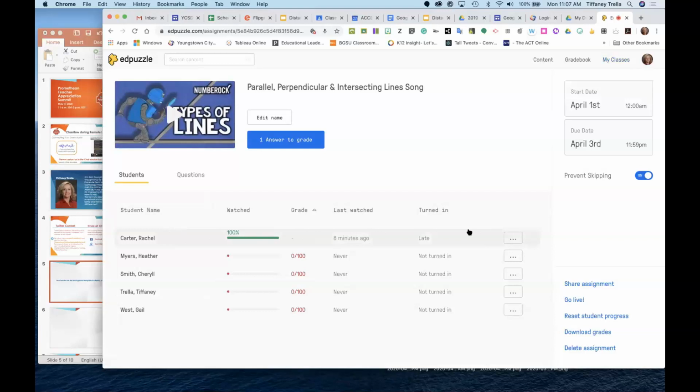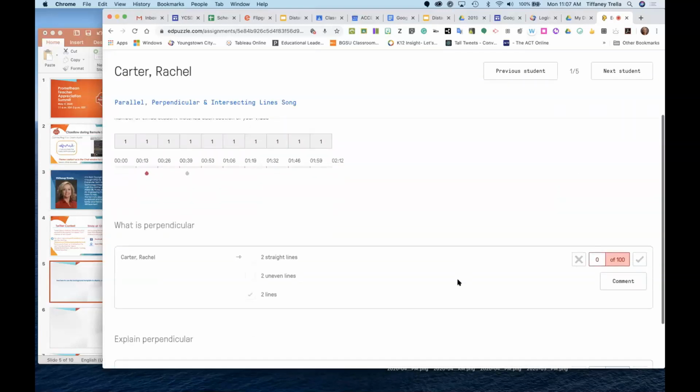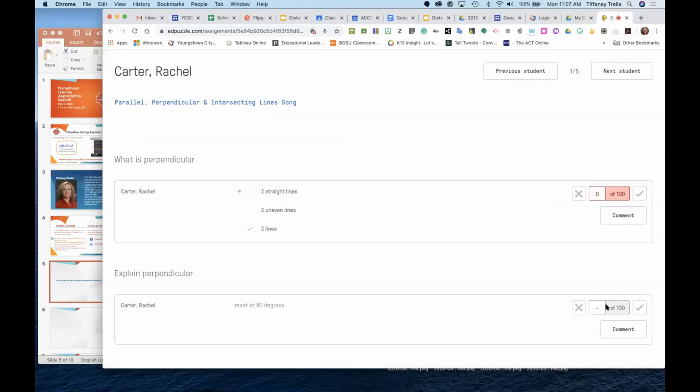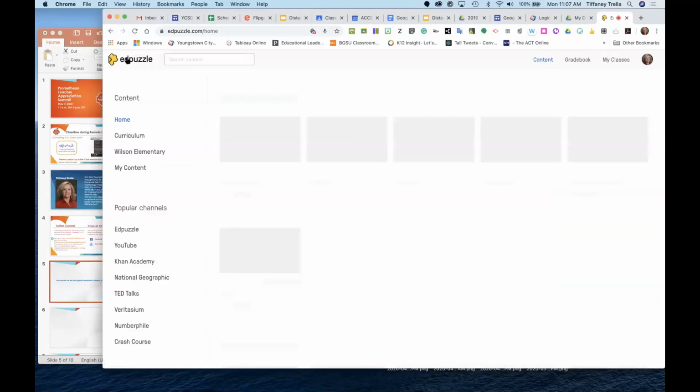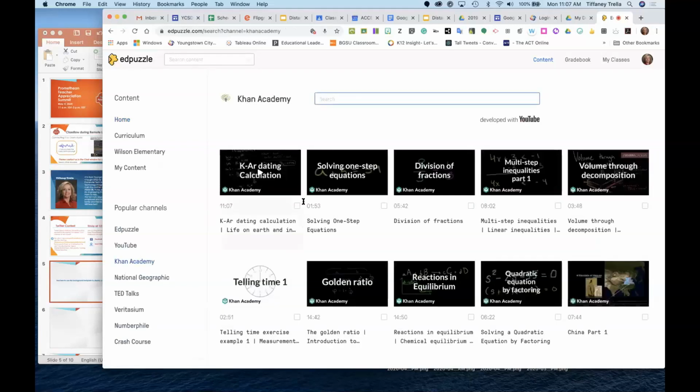And you can see Rachel did the assignment, she told me that she watched it, and then I had a part that I had to grade. So of course I have to go in, hit the check mark, and then I can grade her lesson. Woohoo, I got 50%. But these will actually take you, especially the Khan Academy videos. Don't try to reinvent the wheel if you don't have to.